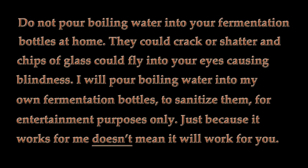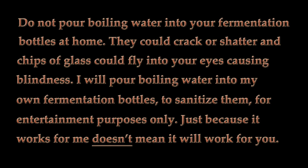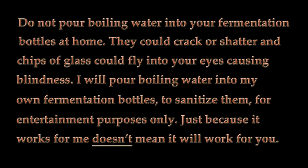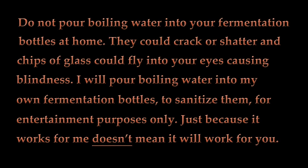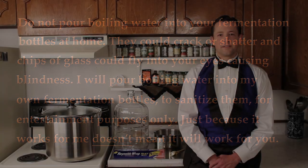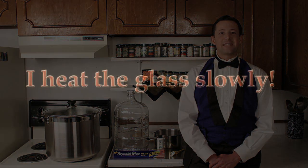Do not pour boiling water into your fermentation bottles at home. They could crack or shatter, and chips of glass could fly into your eyes, causing blindness. I will pour boiling water into my own fermentation bottles to sanitize them for entertainment purposes only. Just because it works for me doesn't mean it will work for you. Having said that, I'll also say this. I do take steps to slowly bring the temperature of the fermentation bottle up near boiling point before I actually pour boiling water into it.